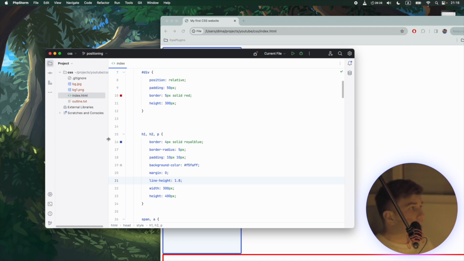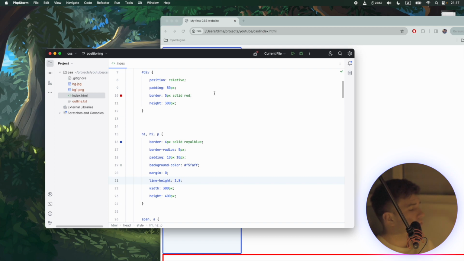You can download a free version and activate a 30-day trial version. After that period, they ask you to pay for PHP Storm to continue using it. But it's worth the money.